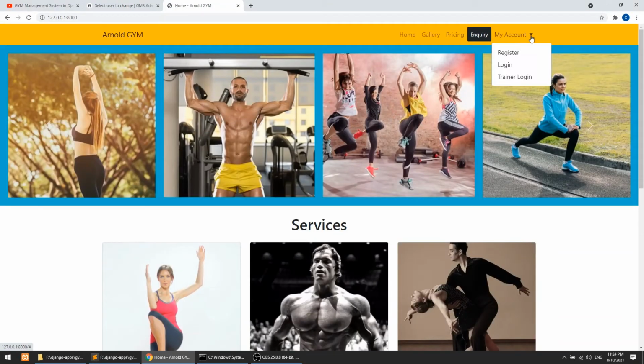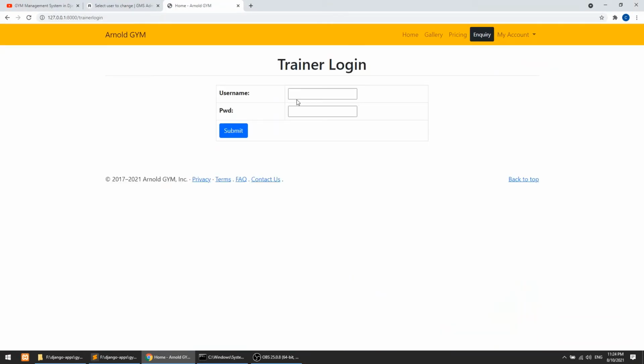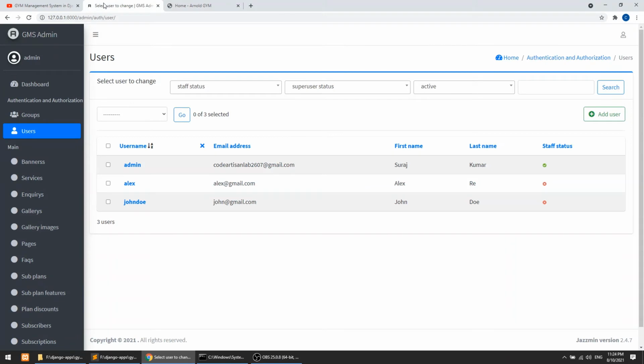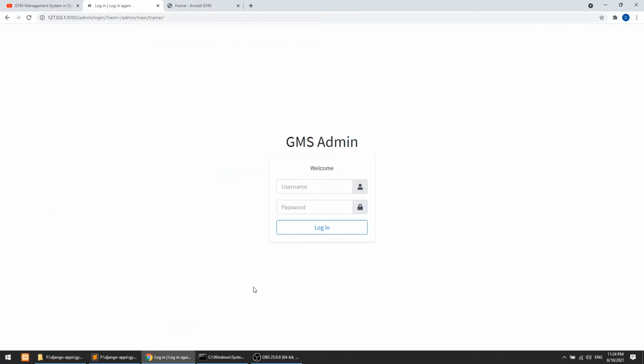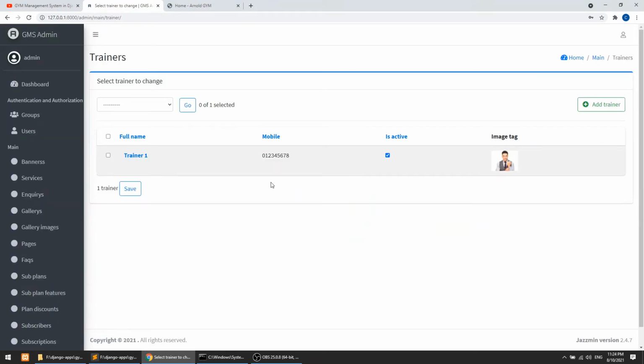So now we have this trainer login. Click on this, and we have username and password. Let's try. First of all, we need to create some trainer. So in admin, we have some username and password.